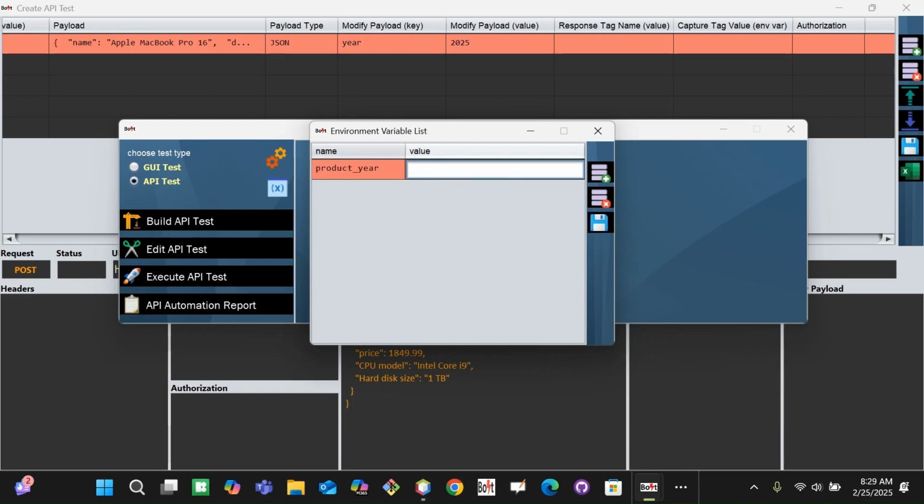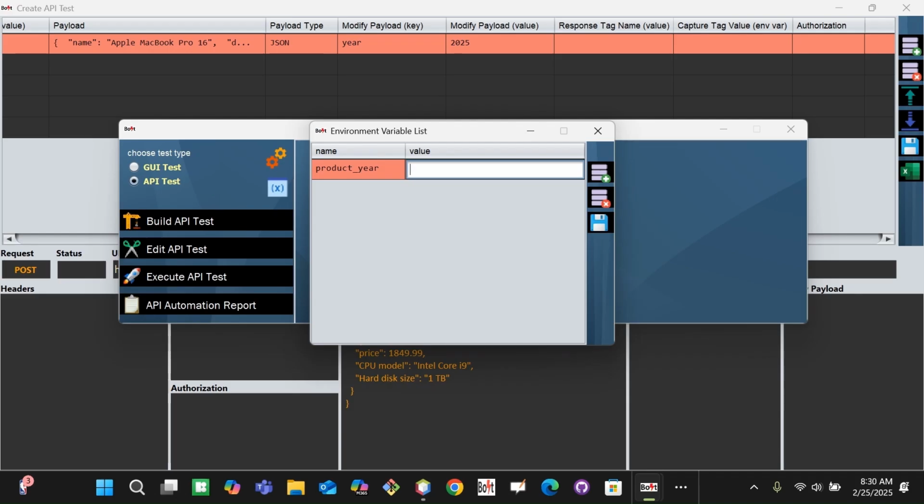Okay. So why am I doing it like that? Say, for example, if this same value needs to be modified in multiple APIs at the same time, then for each test step you have to go and manually add it. Correct. So say tomorrow you have to pass some other value. Again, you have to open all your tests and modify them manually.